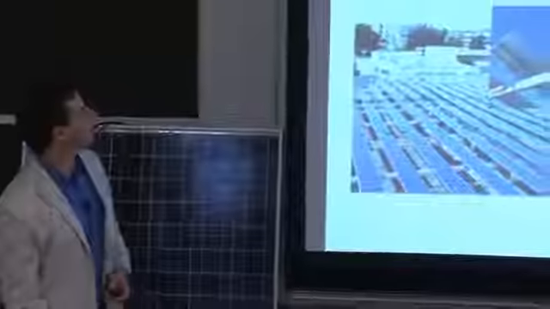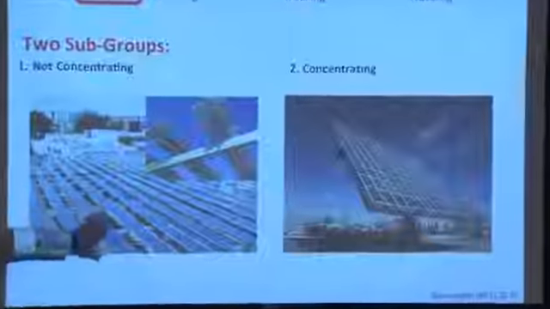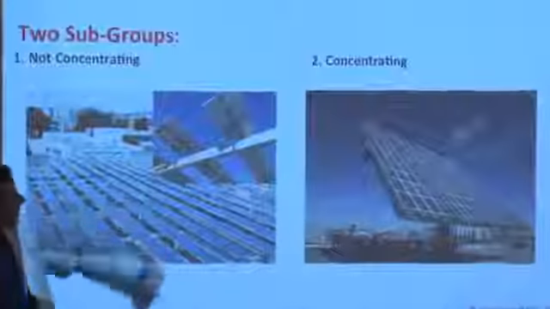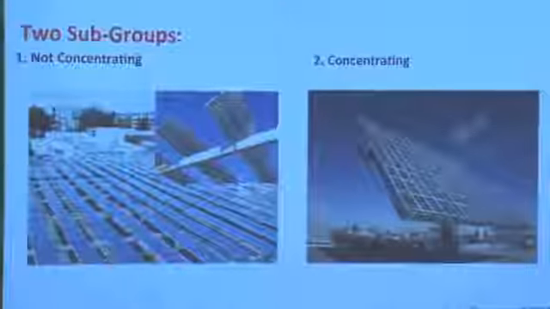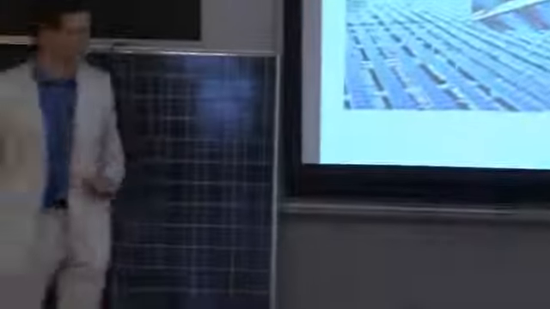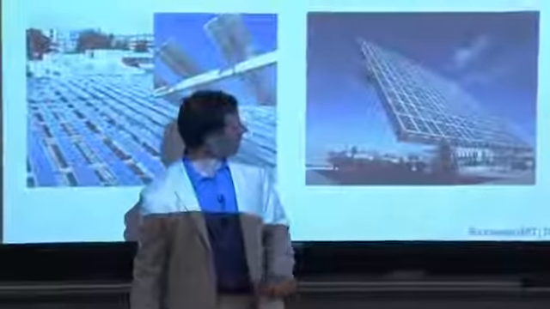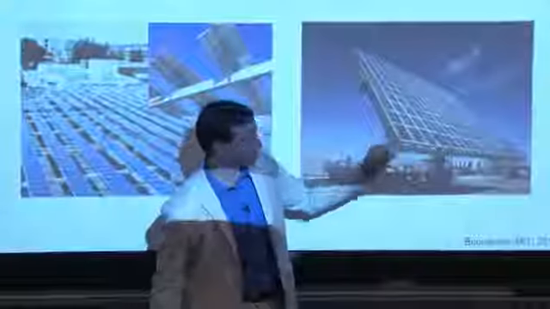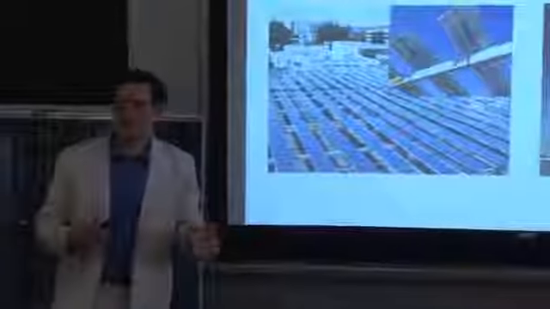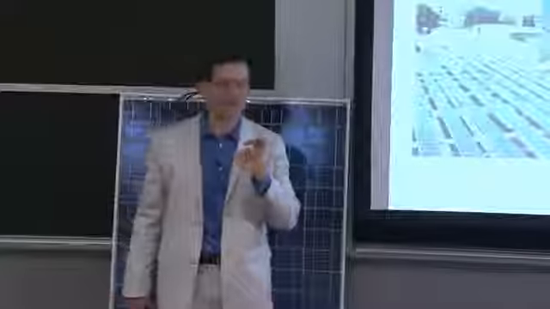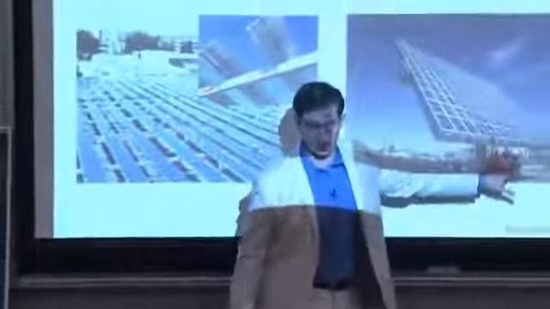Non-concentrating and concentrating PV tracking. So these are one-axis trackers right here, tracking over the course of a day, but not concentrating. In other words, they're flat panels like this, but just mounted on a one-axis tracker that follows the sun over the course of the day. The system over here is a two-axis tracker that includes little lenses that are focusing the sunlight onto tiny little cells. And again, very similar idea that the solar cell itself is high efficiency, but it is a low percentage of the total system cost.